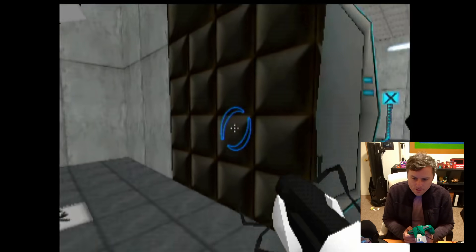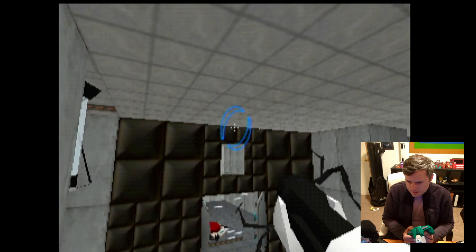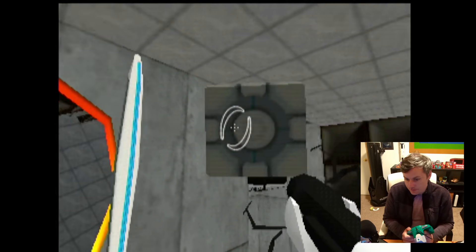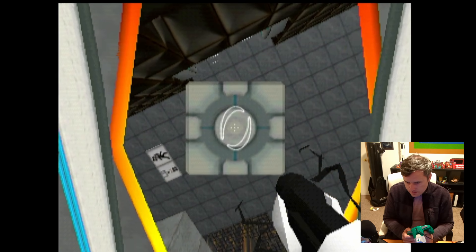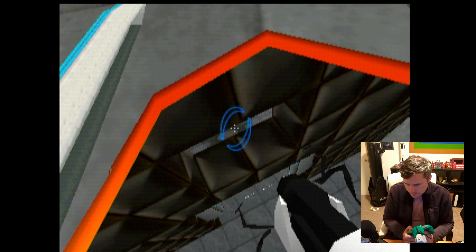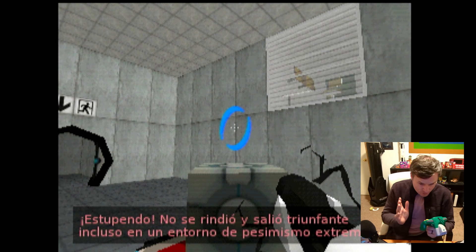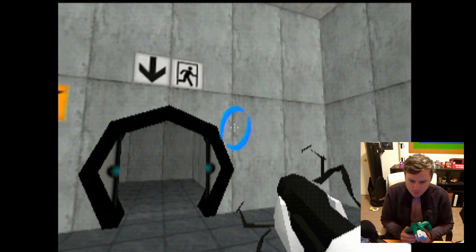Multiple threads on the N64 don't give you any performance gains from parallelism — it's really just helpful for managing multiple tasks, like what I need to do with the controller. I need to manage the task of the controller and the task of rendering. New thread for controller logic — that lets me do rumble pack support.